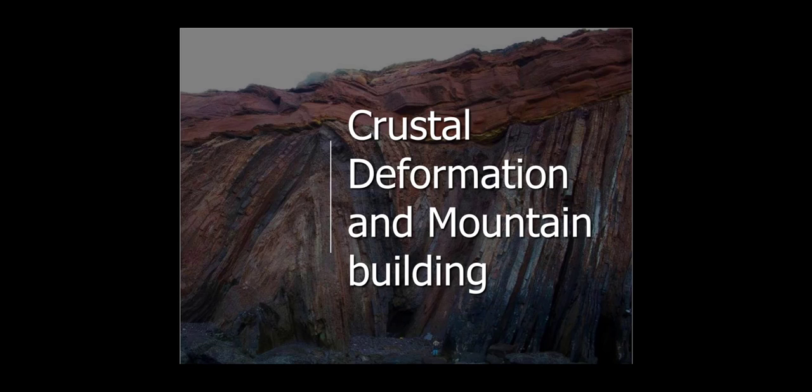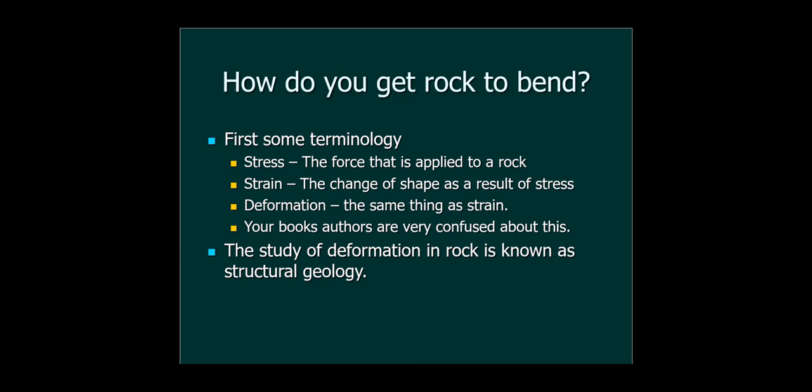Well, we'll get to that, but first let's get some terminology straight, because your book is frankly a little bit confusing about this. And so there's some words that we use that we want to make sure we get. So stress. Stress is the force that is applied. And in this case, we're talking about rock. So this is the force being applied to rock, right? Strain is the change of shape as a result of that stress, right? And so I push on the rock or I push on anything and it moves, right? The pushing is the stress. The moving is the strain, right?